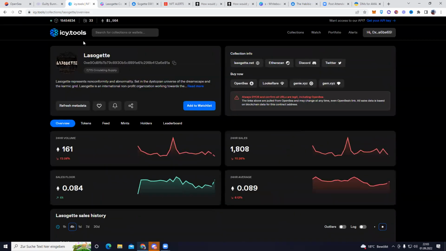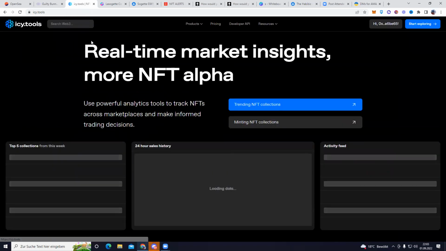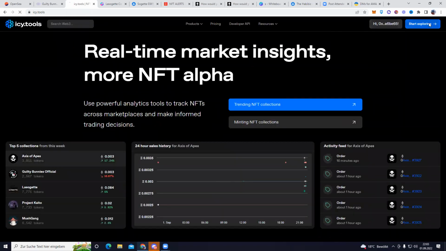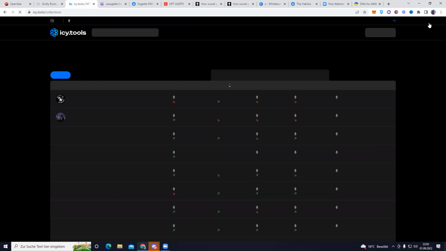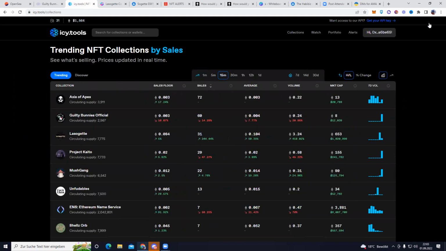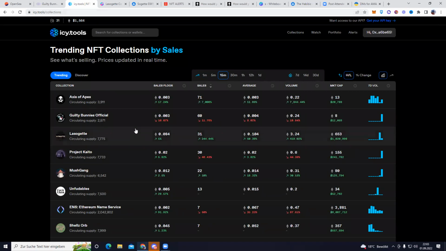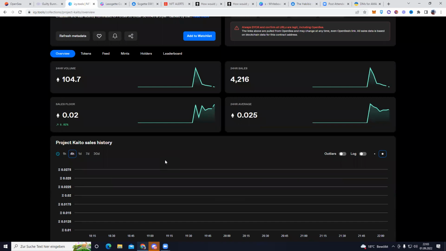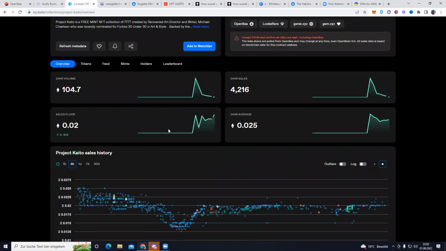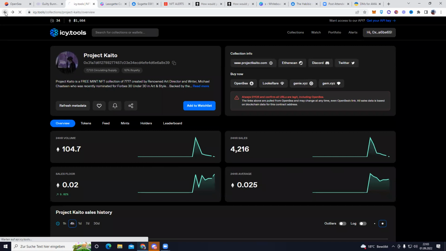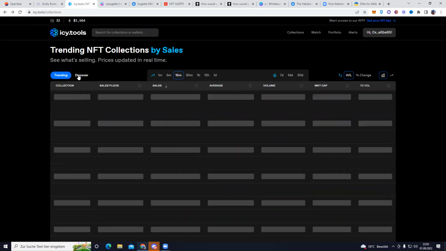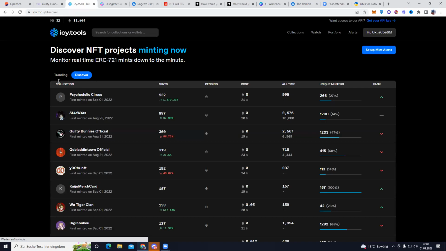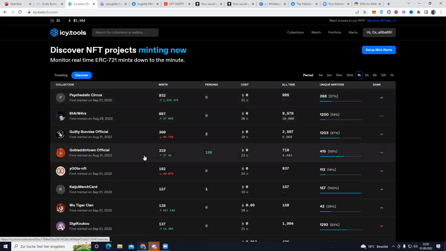What's the most interesting thing on the tool, in my opinion, is the following. Let's say you have a project and you're on the whitelist, and you want to mint them, right? Let's say this project is minting right now. So you can see basically how the mint process is going on. And I see now it was already minted. Now you need to go to discover. Discover means they are still minting.